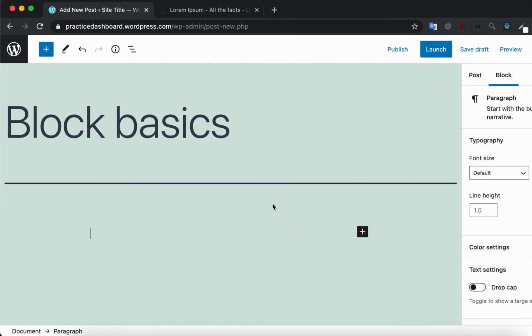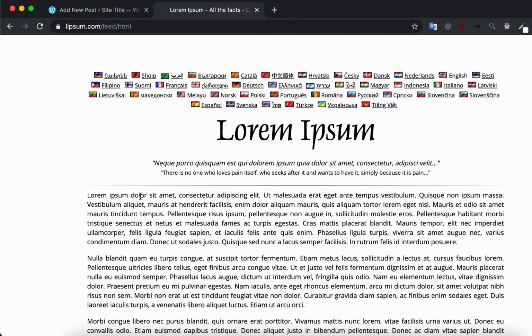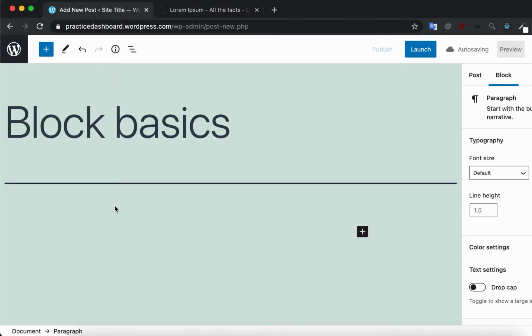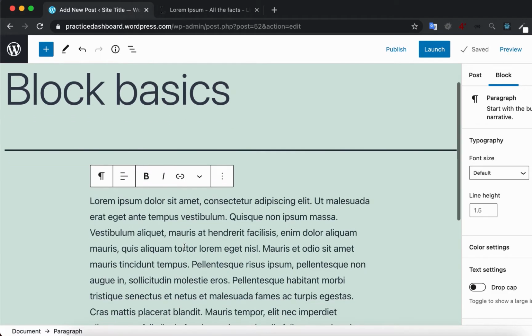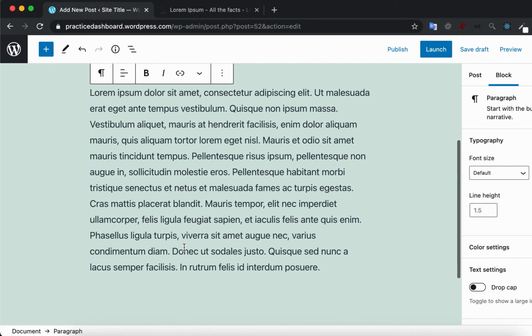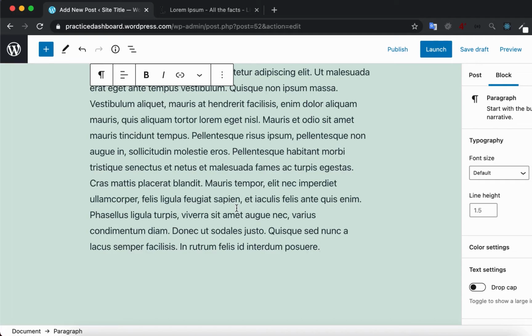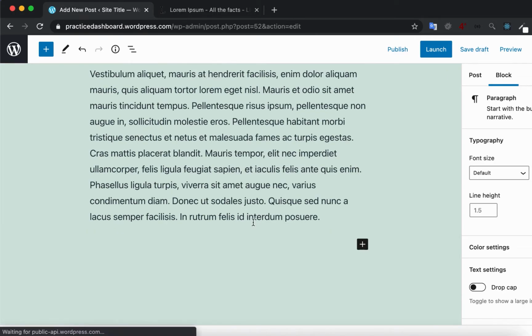By default you will get a paragraph block. You can also see you are in the paragraph block in the bottom left of your browser. You can start typing your text contents or copy paste. I have the lorem ipsum texts ready. I will paste that to the paragraph block. I scroll down to the end of the texts I just put in, and press enter, then I get a new block. Paragraph block is one of the many blocks the Gutenberg editor offers.